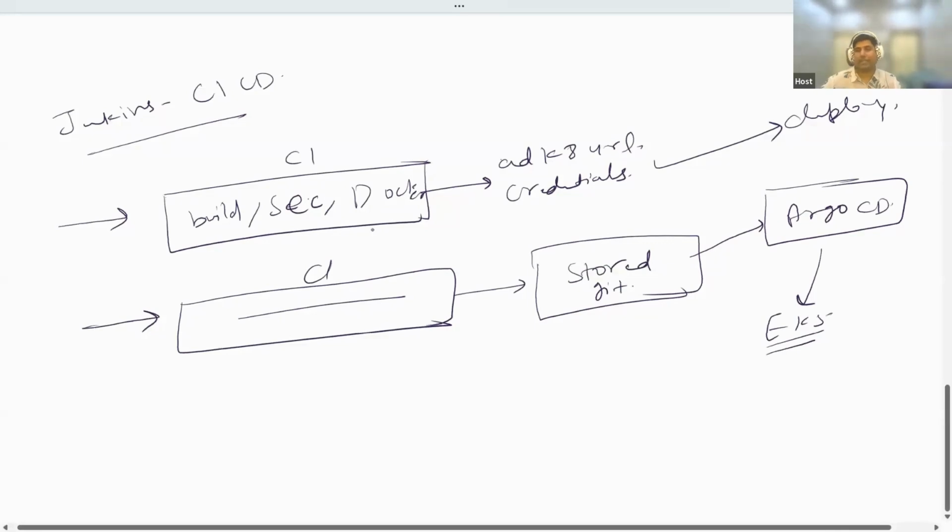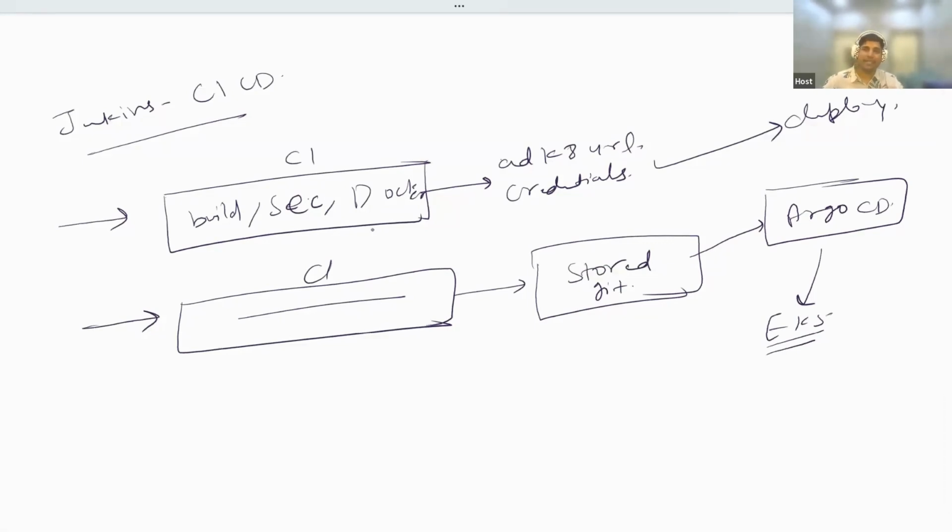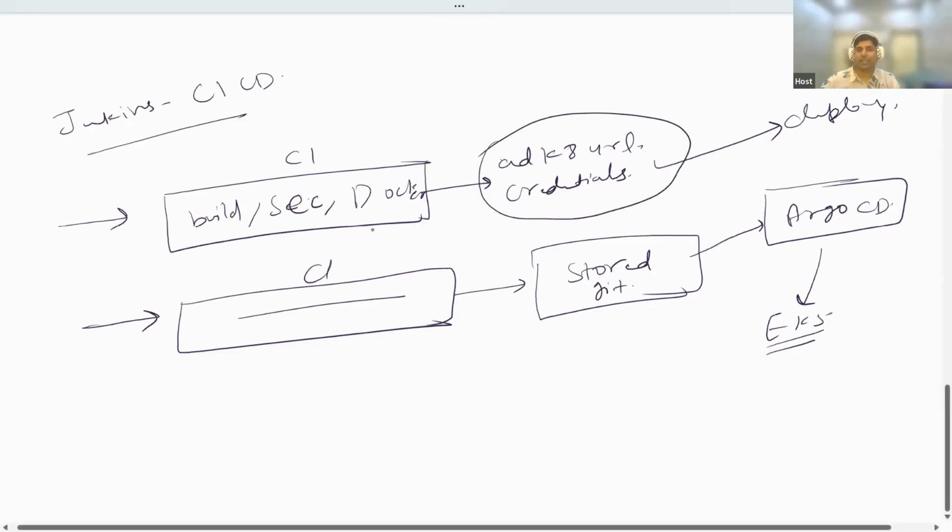The benefit you can see is that we don't have to worry about storing credentials in Jenkins itself. We don't have to worry about whether Jenkins is able to connect to the Kubernetes cluster or not. We don't have to worry about any of those things. We just need to worry about one thing, which is: have we updated the correct files in the Git repository or not? So it is very beneficial from a security point of view also, because we are not storing any kind of Kubernetes related credentials.